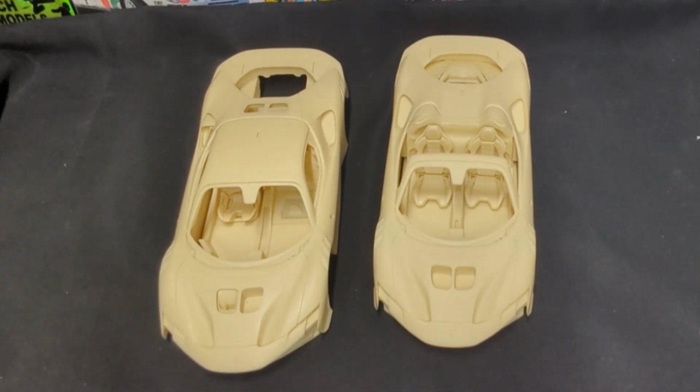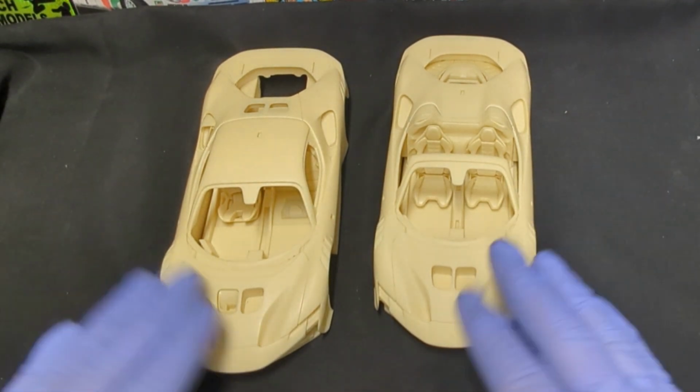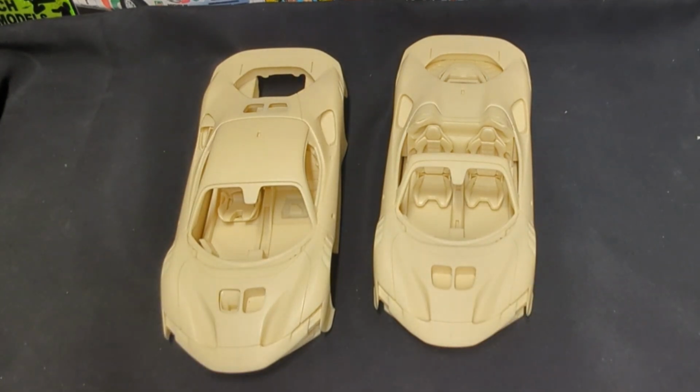Thank you very much for having a look. These will be coming up probably after the F40s. Not sure which one to go for yet. Maybe, I don't know yet. We'll decide sort of when we get closer to it. So thank you for having a look, and I'll speak to you all later.